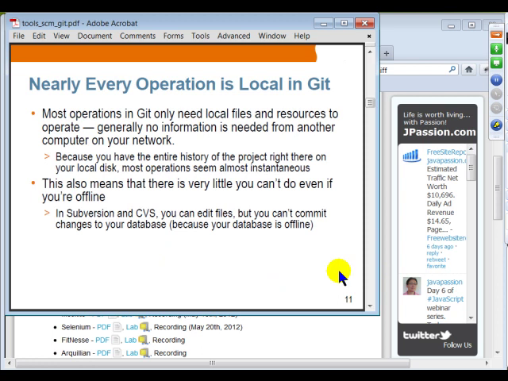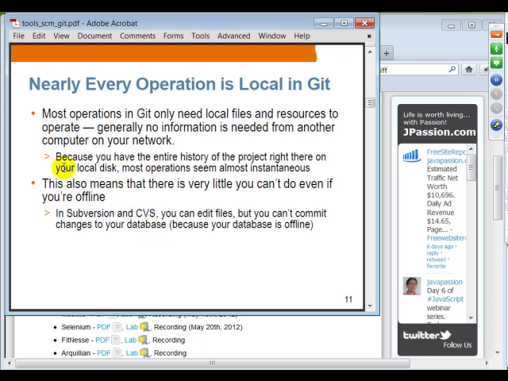Okay, so this is another very important aspect of JIT. Nearly every operation is local in JIT because your working directory contains pretty much complete data. Most operations only need local files and resources, meaning it doesn't have to go to the network to perform most of its functions.